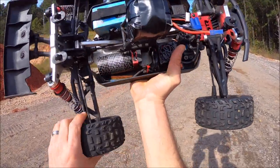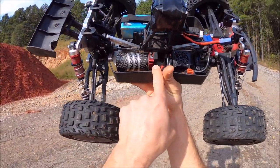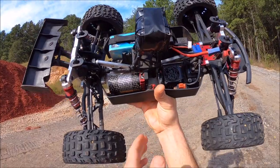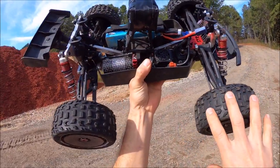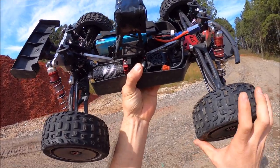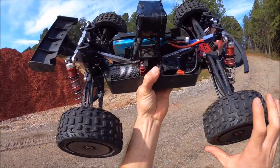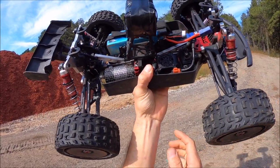I'm running stock electronics in it with a 20-tooth pinion. It's pretty cool today, so I hope I can get away with a 20-tooth. I just want to rip as much speed as possible. I built it mainly for a little bit better handling and for speed. These tires really lighten her up and make her a little bit more agile. And it's crazy how much of a difference it makes putting these tires on it compared to like Backflips or Copperheads or anything like that.